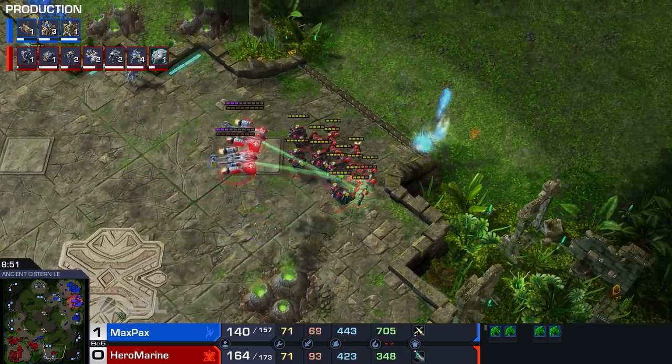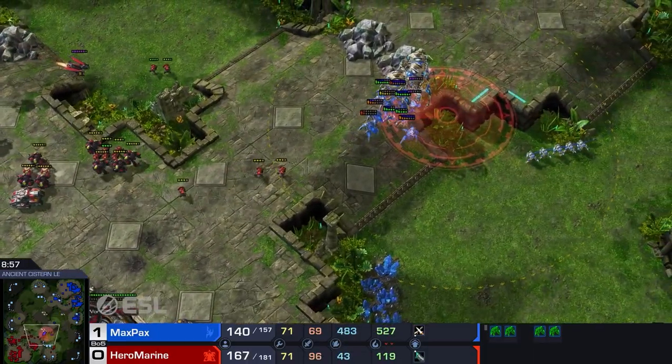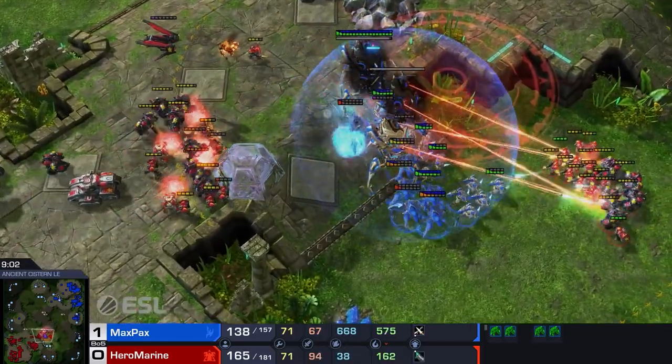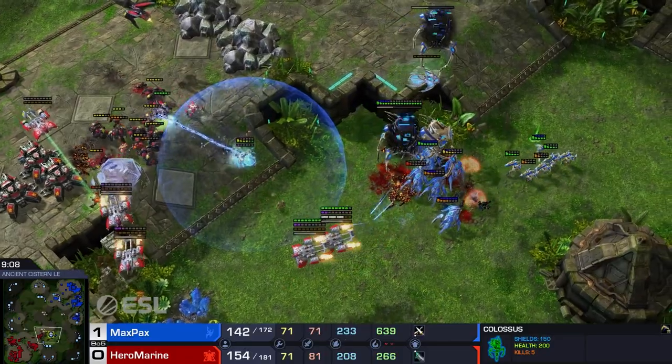He knows that MaxPax really loves these plays, but MaxPax is going to pounce on a tank that was very much on its own. Ooh, this feels scary for MaxPax. He's about to get concaved on in a big way. Interference Matrix, he's switching off 2 of the Colossi here, but we will see the War Prism ferrying them out.